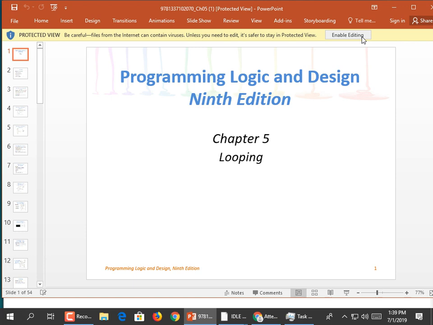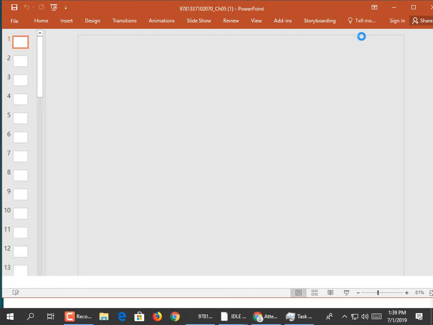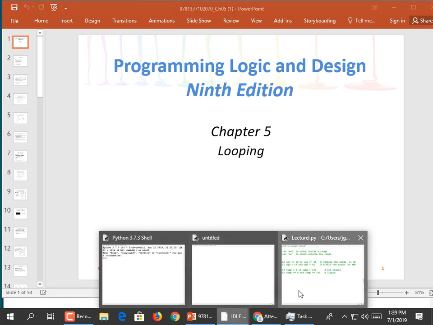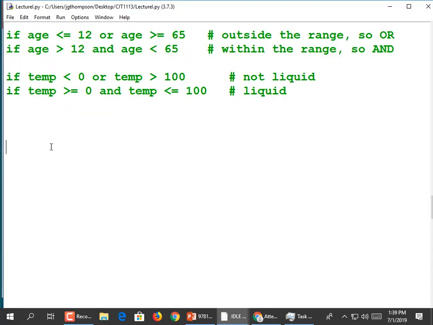Looping. Now, there's not going to be a lot of looping on the exam just because we haven't hit the chapter for it. On the other hand, we have mentioned looping as a programming structure way back in earlier chapters. And so we've already seen that it's a diamond symbol and that it repeats the code. And so if I ask you for the programming structures, then there's only three.